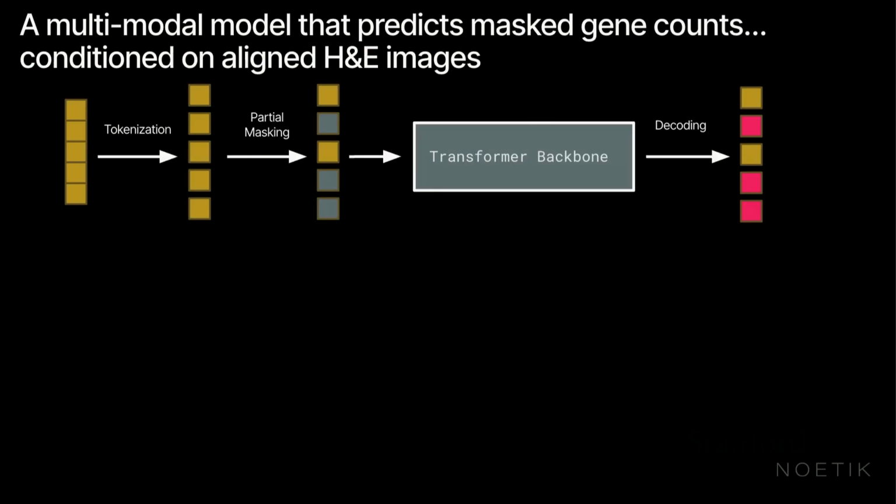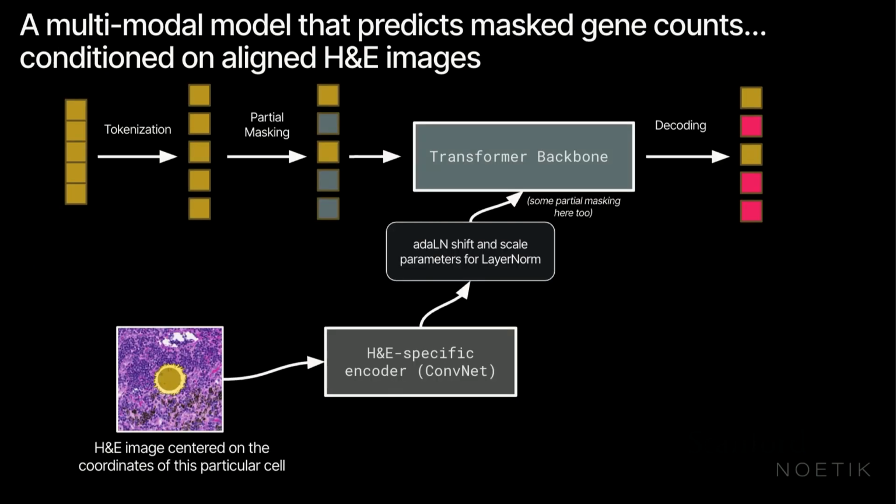The way that you do this is take this model that we're now familiar with, and now this diagram should look very familiar, except instead of gene expression data from the local neighborhood, we're passing in the surrounding H&E morphology of what is happening local to that cell in the patient's tissue. You know, we can only do this because the samples are spatially aligned as precisely as they are.